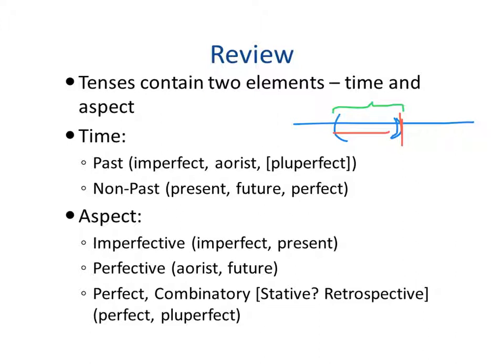Or, for instance, I was being baptized. It doesn't necessarily say whether that is complete or will not be complete, but the idea is it's something that is unfolding. Whereas the perfective aspect, right here, I was baptized. Simple external view of what happened rather than an internal view, and it's complete. So the imperfective, incomplete, the perfective, complete.